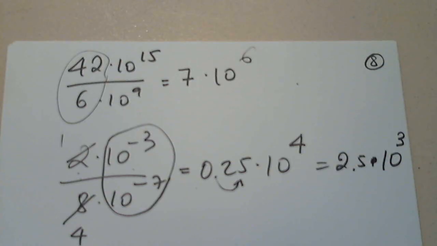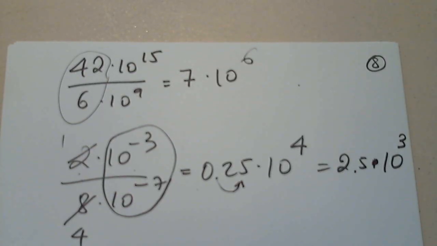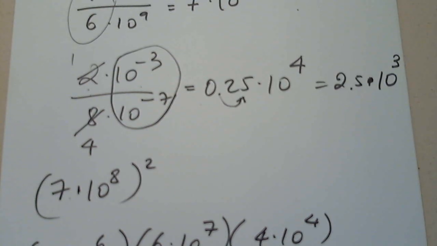Good. Last few examples here. I know we had enough of this. Let's also look at this. So 7 times 10 to the 8th, everything squared. This is a good one. Let me look at 30. Okay, well, let me copy 30 as well. 6 times 10 to the 7th, and 4 times 10 to the 4th. And the last one. Okay, why not? 1 times 10 to the 8th, 4 times 10 to the 6th, and this is squared, over 4 times 10 to the 4th. Okay, let's take it slowly.